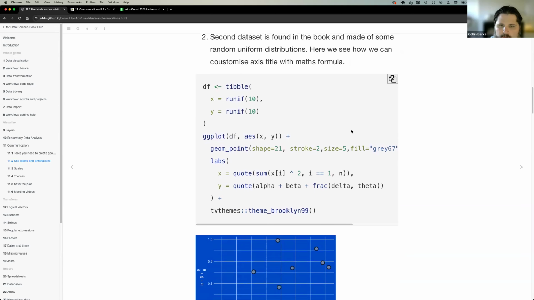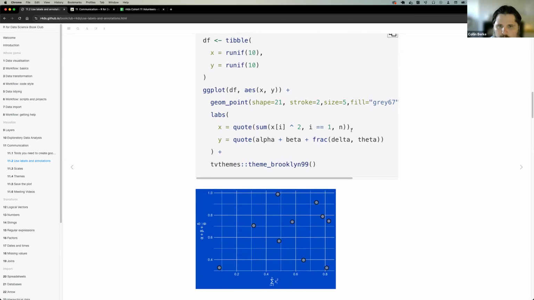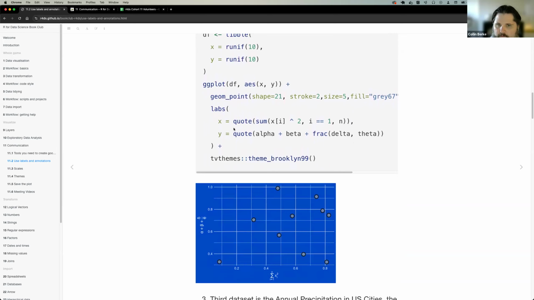Here are some other examples. This example, taken directly from the book, shows that in your labeling you can go further by adding actual math equations. I'm outside of my depth because I don't do this very often, but if you had an equation used to calculate the values of your X and Y axis, you can do that.